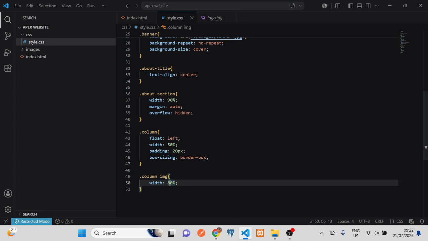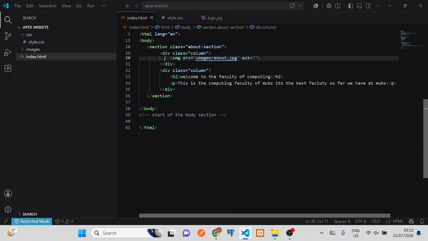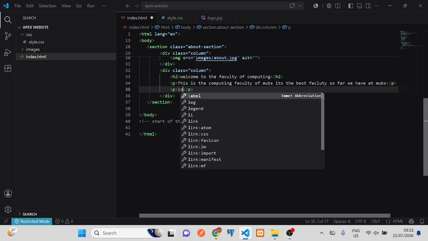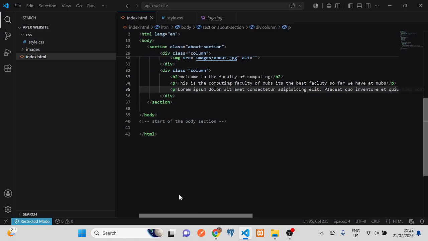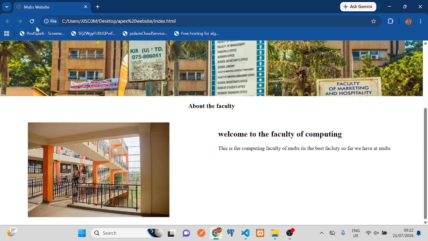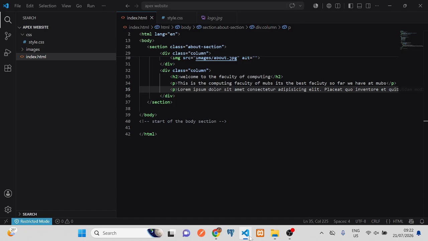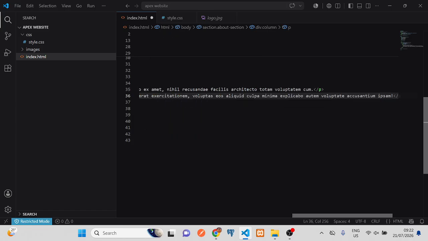So if I want to add more content, I can simply come back here and add another p tag within here. Yeah, you see, I add another p tag, and I can use a dummy text called lorem. Just write lorem and click tab, and then it will add more information here. Because I wanted it to occupy here, I can also add another p tag here, write the word lorem, click on it, then save.